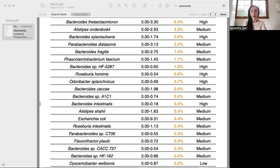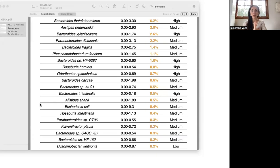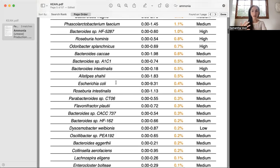I also saw E. coli was moderate, which we want to be on the lower to moderate side. Sometimes it is moderate and doesn't cause any symptoms, but we're using the antimicrobials to try to get that a little bit lower. So that is the picture of the bacteria: some pathogens are high, and some good bacteria are still there. A lot of these are commensal, which means they are coexisting with the normal flora. They're not super beneficial, but they're not pathogenic. They make up the bulk of your flora.